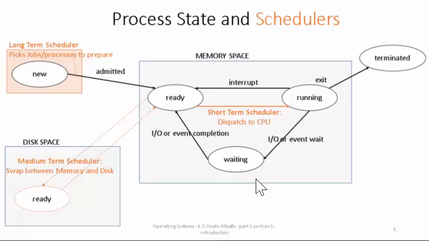Any questions about long, medium, and short-term schedulers? About the medium-term scheduler, when do you get to swap between memory and disk? All right, so for example, let's say you are working on a task. Maybe you are doing a lot of Excel work, and you have some PowerPoint slides also open. But most of the work you are doing, you are just switching, maybe with Alt-Tab in Windows, between tasks.